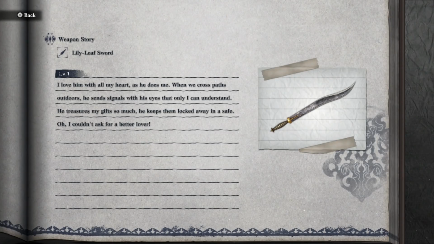Level one, as you can see. Okay. I love him with all my heart, as he does me. When we cross paths outdoors, he sends signals with his eyes that only I can understand. He treasures my gifts so much, he keeps them locked away in a safe. Oh, I couldn't ask for a better lover.